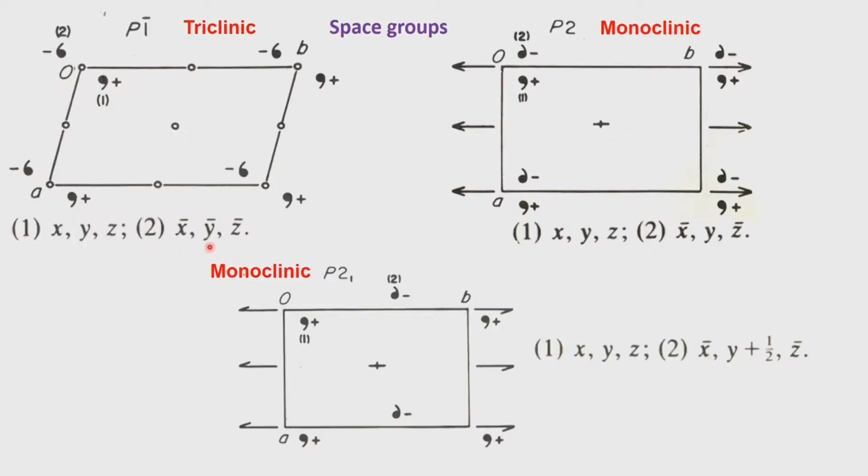This is a point which you should know, because very often these problems will come up when the molecular symmetry and the crystal symmetry are one and the same. If the molecular symmetry and the crystal symmetry are different, then it will sit in the so called general position. So, these two positions are referred to as the general position. So, if x y z is 0 0 0, then the second position is also 0 0 0. That means, one half of this object and the other half of that object will jointly be present on this position in such a way that the object shape is never changed, the object shape remains the same.